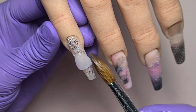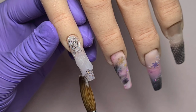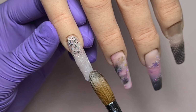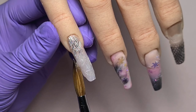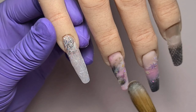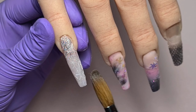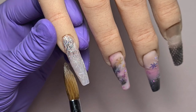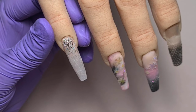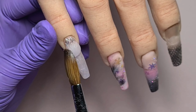So I'm now going to jump back to the little finger and encapsulate. So I'm encapsulating with my CJP crystal glass. I've started roughly halfway to 3/4 of the way down the nail, blended out the back of the bead, and then I'm just walking that acrylic down towards the free edge, trying to keep it all as smooth and as neat as possible. And I'm just patting and pressing that acrylic into place, trying to build up my strength and structure, and also making sure that all those glitter pieces are covered in the clear acrylic.